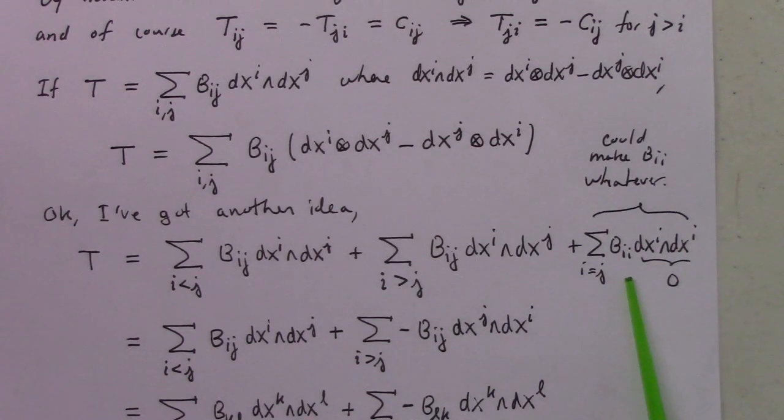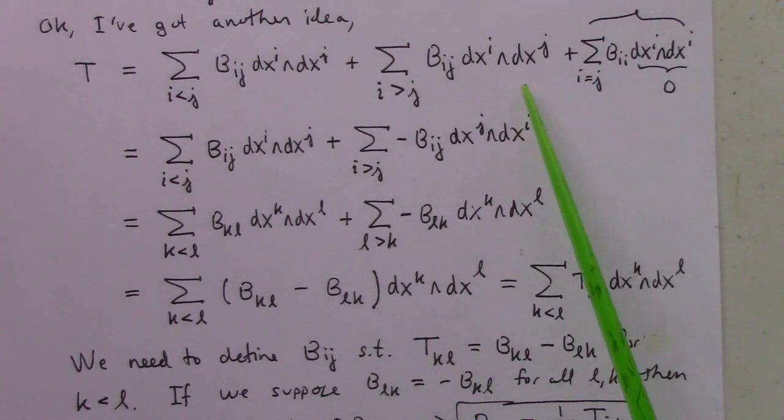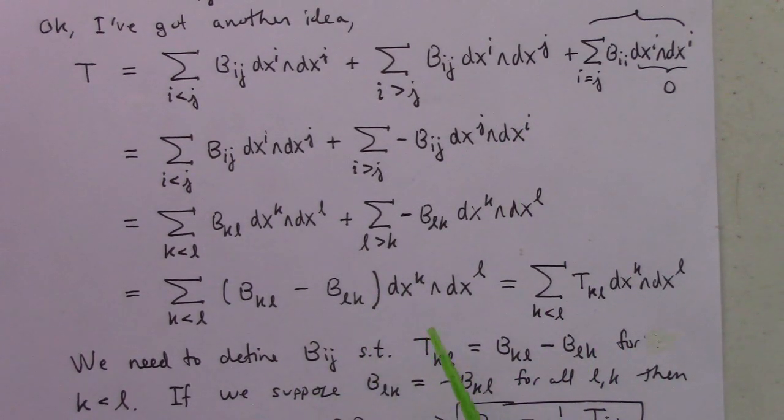Of course, this is 0, so technically speaking, you can make Bii whatever you want, but typically people make Bii equal to 0, and typically people make Bij equal to minus Bji. If you do that, and follow these calculations down here, using properties of the wedge product, it eventually gets you to this, which then means, since dxk wedge dxl is a basis, I can equate coefficients here. That's the main issue with not doing i less than j: you're no longer working with a basis. Unless you're imposing some kind of conditions that link the related basis elements, you can get yourself into trouble.